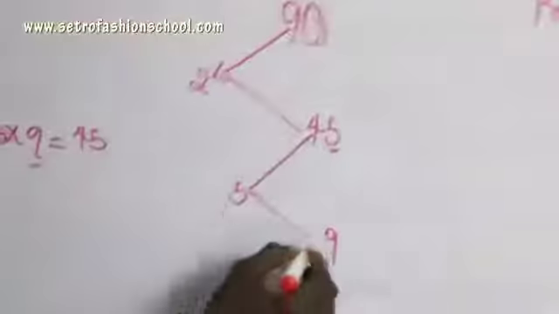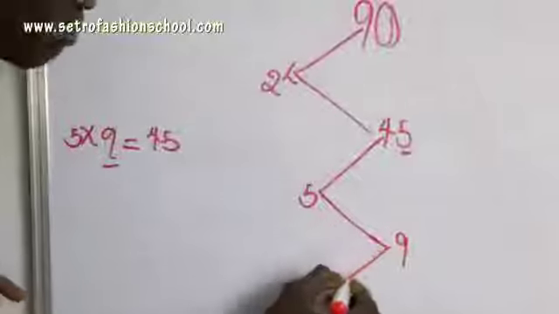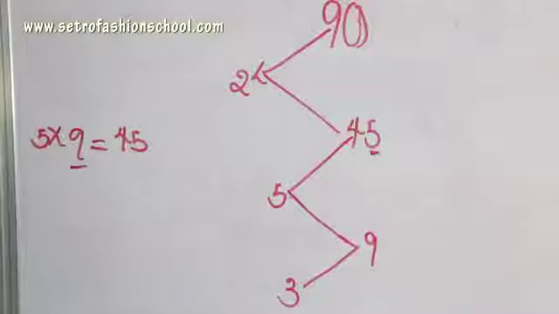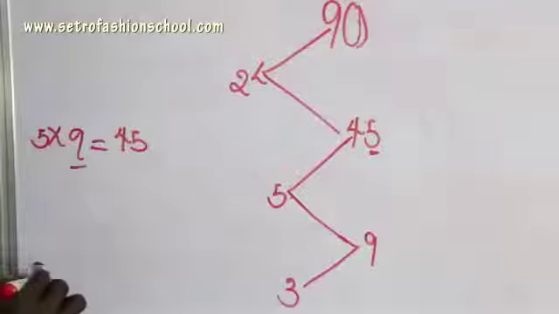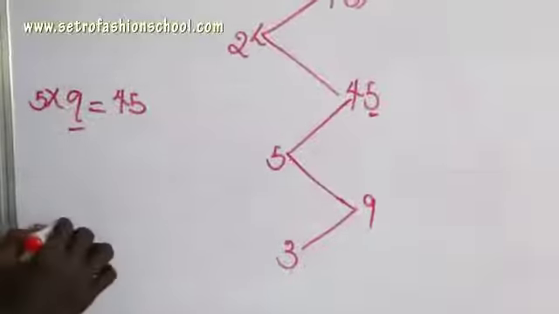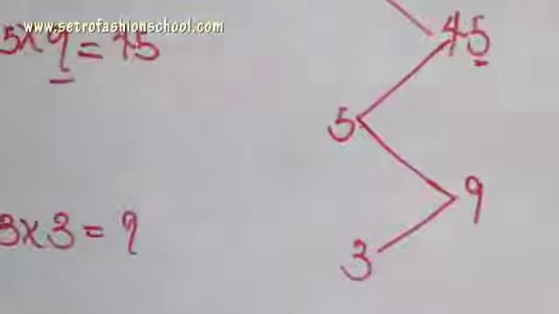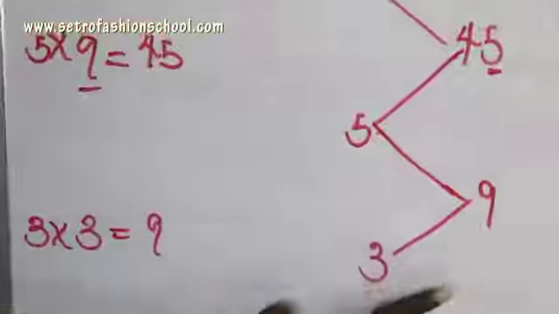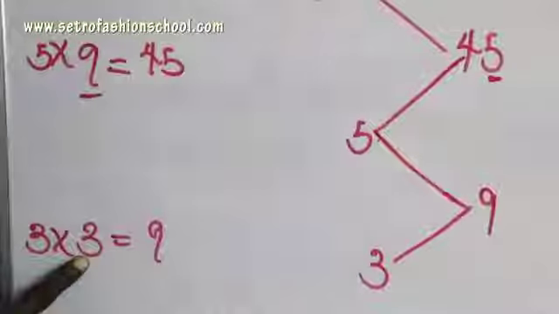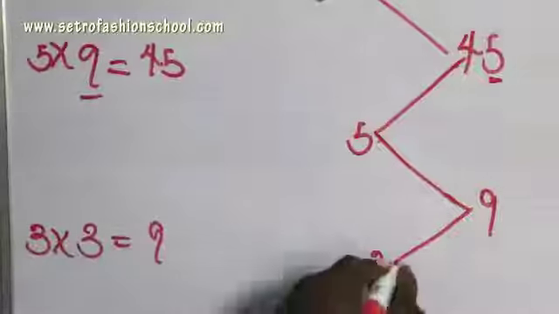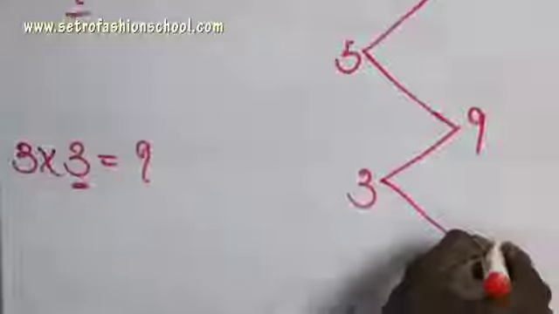So I'm going to come back to my arrow point, slant it down again, then put my 3, which is the prime number I'm going to use. I'm going to come down here by saying 3 times what will give me 9. 3 times 3 will give us 9. So 9 divided by 3 is 3, the number that times this 3 to give us 9. So you are going to drop this 3.